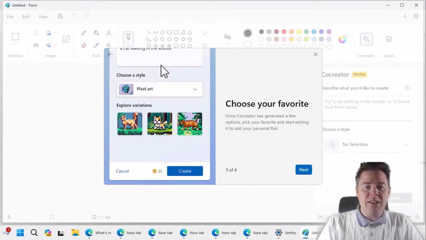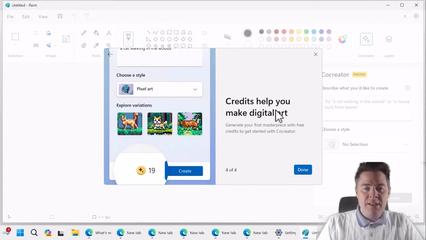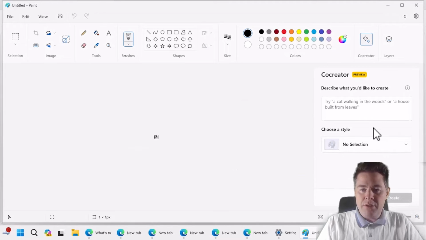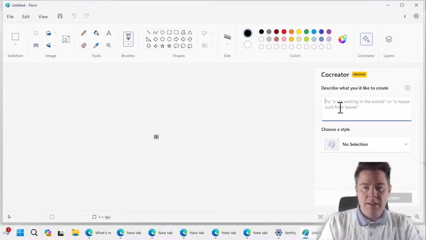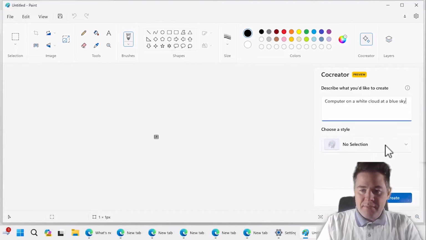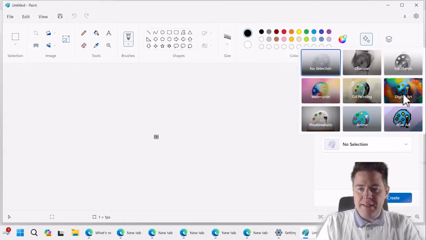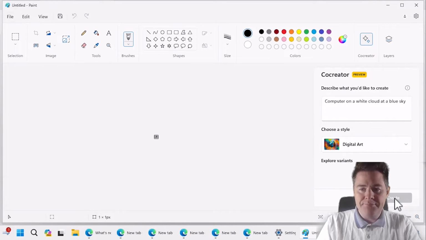So you write, it's again AI. It's also using DALL-E, but what I understand, it's using an older version, 2 or 2.5, so less good images. So basically, you put in text and it's going to create your art. But I will maybe not be able to show it now, or maybe I can. Let's try it. Let's put the computer on a white cloud, the blue sky, and we can choose which style. Let's do a bit of digital art. Let's see if it can create this.